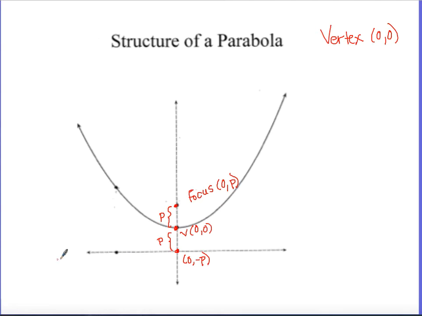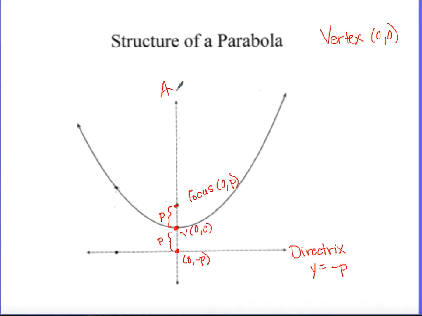but what this point tells me, if this is the coordinate (0, -p), and then this directrix is a horizontal line, that means what's the equation of the directrix? It's a horizontal line, so that's a y equals equation. It's crossing through negative p, so that's going to help tell me that this is the line y equals negative p. So we have the focus, we go up a distance of p to that, we go down a distance of p to get to the directrix, so that line is currently y equals negative p.